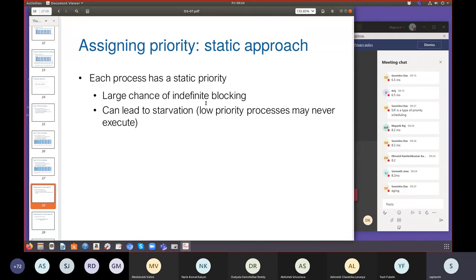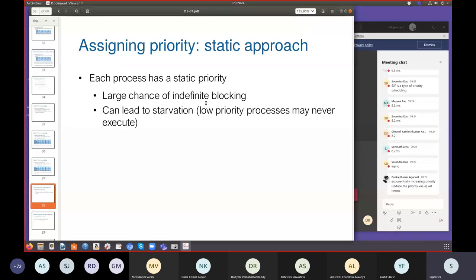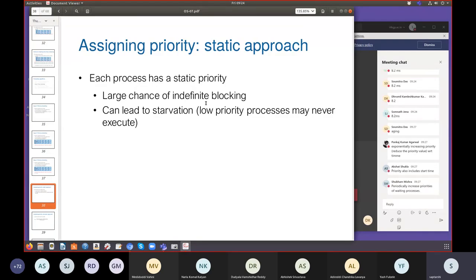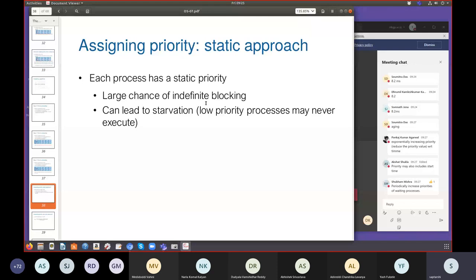See, this is a small example of trying to be fair, right? So, okay, a process has low priority, but that does not mean that we should never assign it the CPU. So what can be done? Okay, yes, I can see some good answers. Like Shomitra says aging, Pankaj says exponentially increasing priority with respect to time. Akshat also has the same thing, Shubham says. So you have got the correct idea that possibly priority needs to be some function of time, right? So let's see.